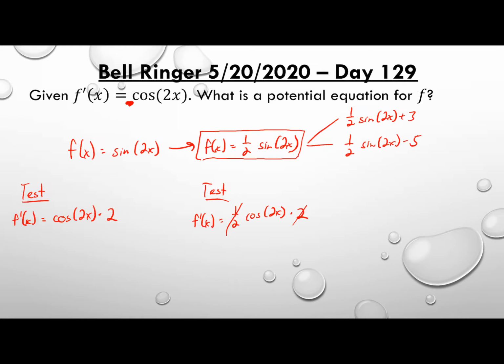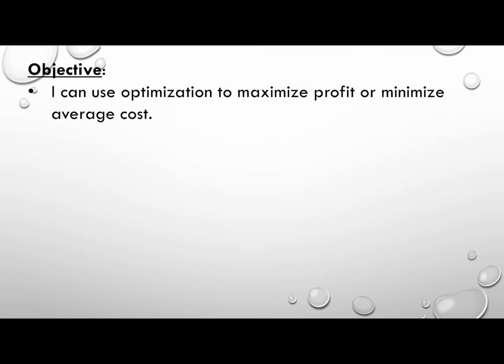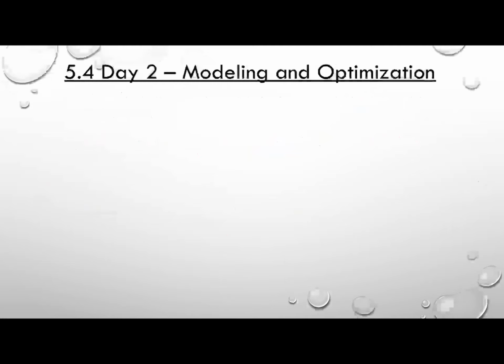All right, so let's get to today's lesson. Once again, this is day 2 of this topic of optimization. Today we're going to look at a little bit how optimization can come into play in a subject such as economics, and then we're going to finish off with one other type of problem.